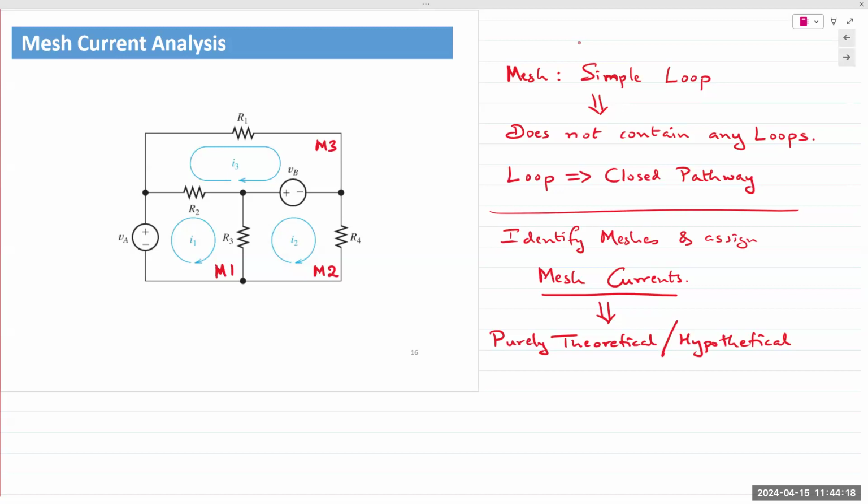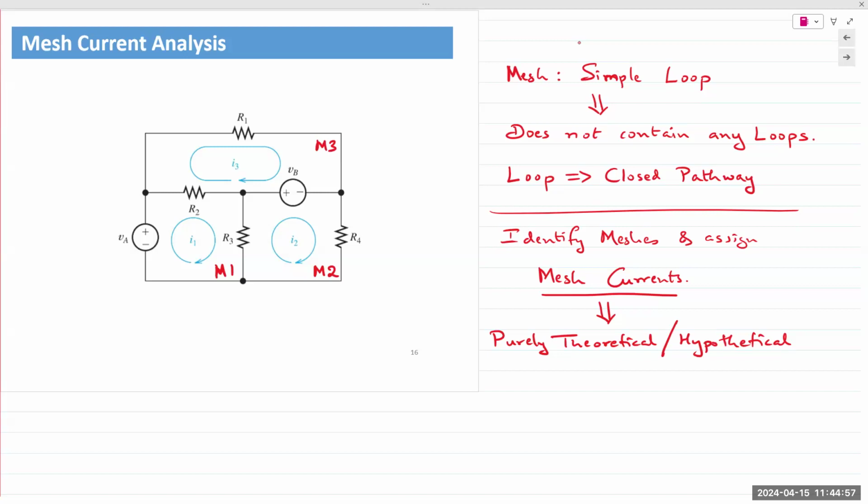Mesh currents, first of all, we say that they're flowing in only that single mesh. Okay, so M1 has I1, M2 has I2, and M3 has I3, right? M1, M2, M3, I1, I2, I3. And they each have a direction. They're either flowing clockwise, which all 3 of these are, or you could assume counterclockwise. It does not make a difference. Similar to node voltage analysis, it does not make a difference which node you choose as your reference. So is the case here.